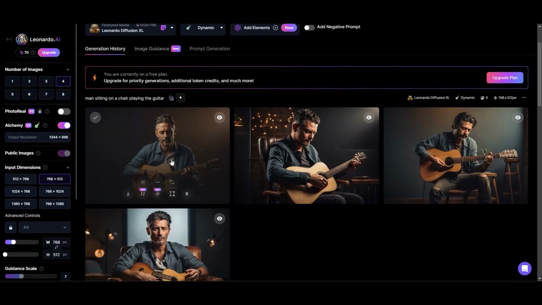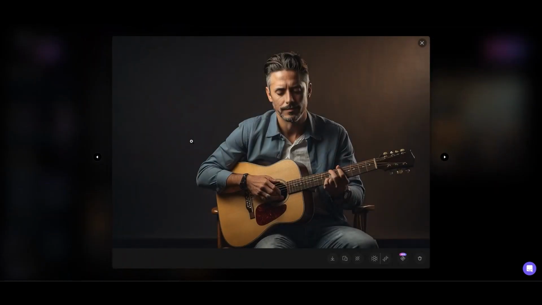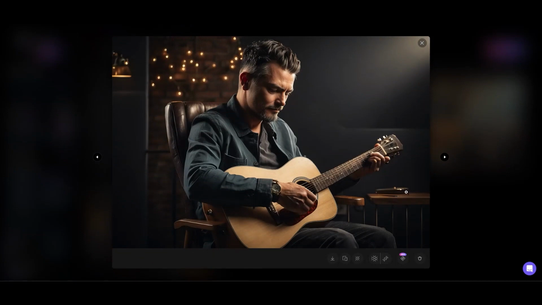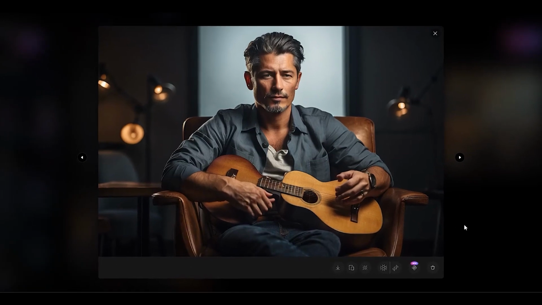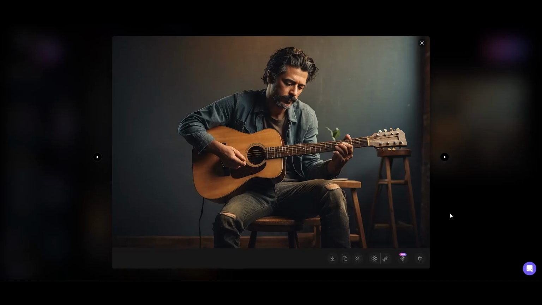We pick the Leonardo Diffusion XL model, no extra frills, hit generate, and bam, 4 super realistic shots of different guys come out. Checking them out, the first one's spot on, totally realistic, but the fourth, it's got 2 guitars, which is a bit of a goof since no one can play both at once. These mix-ups can happen depending on how you word your prompt. We're going with image 3 for the download.